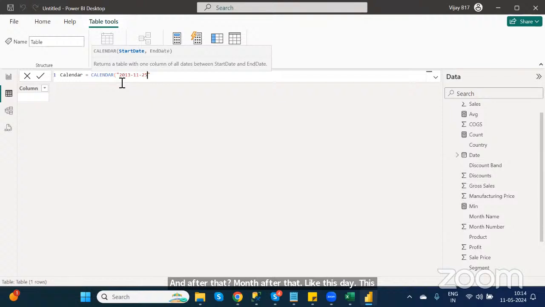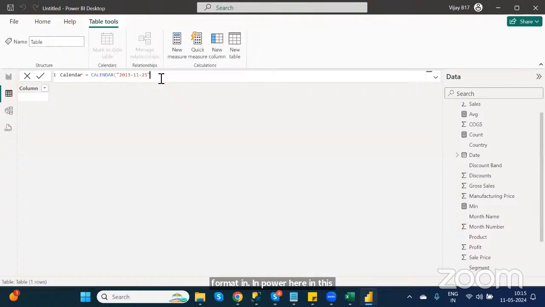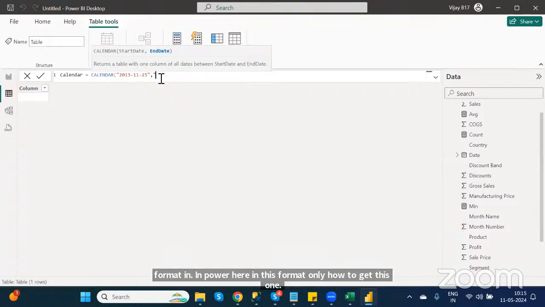This is the format while you are mentioning a date in Power BI. In this format only. Put a comma, and this is the start date, and the end date you have to give like this.